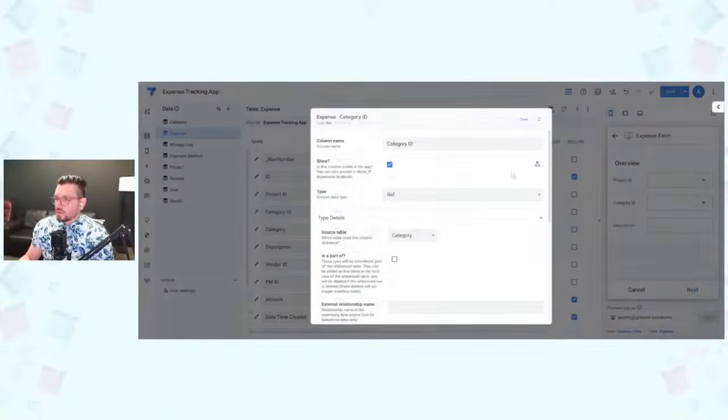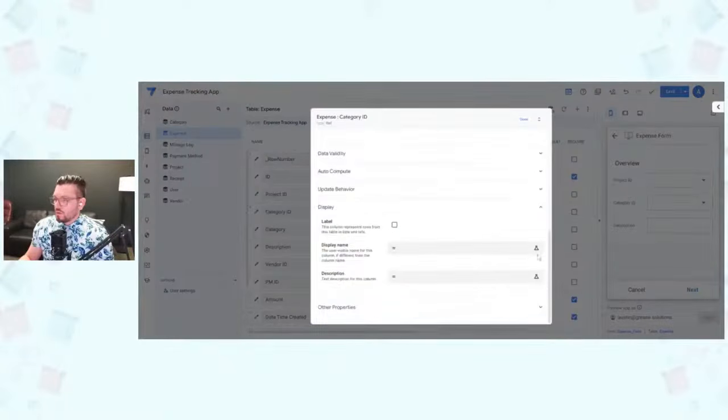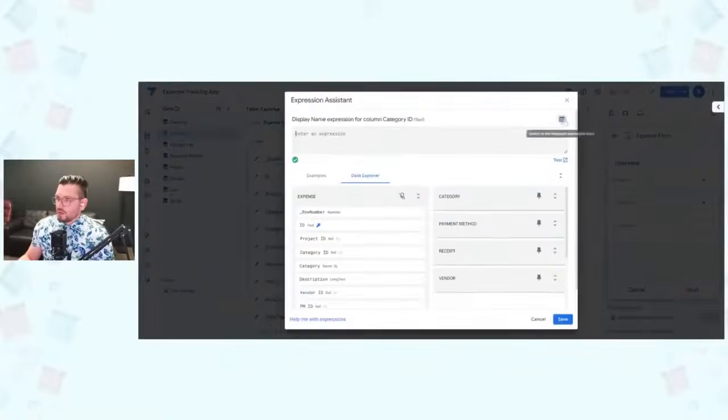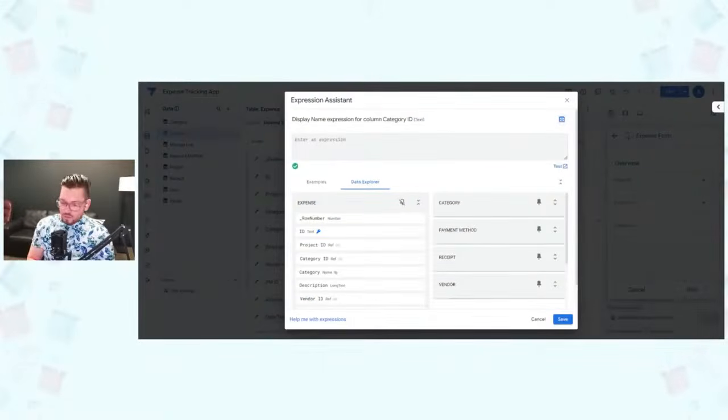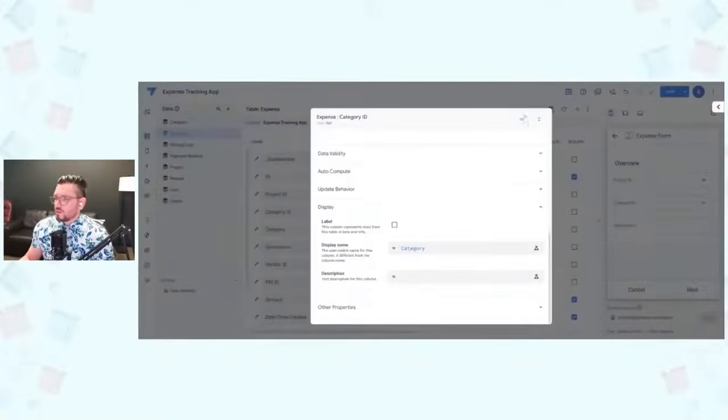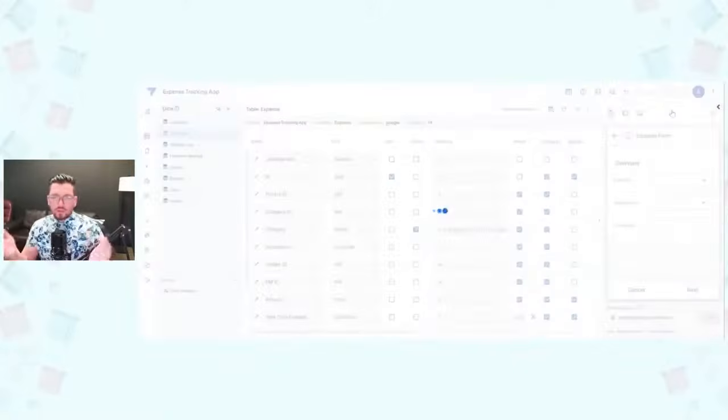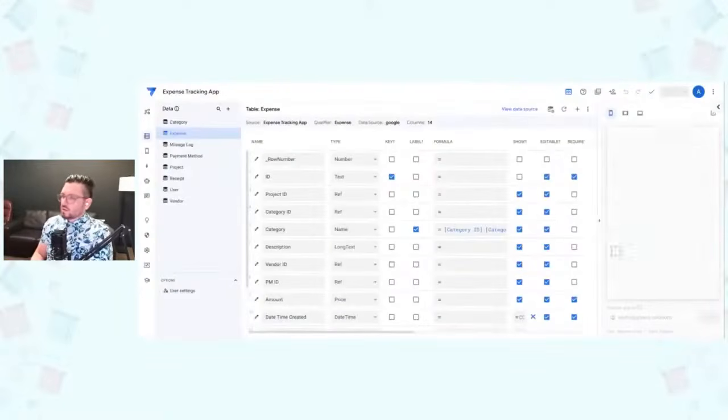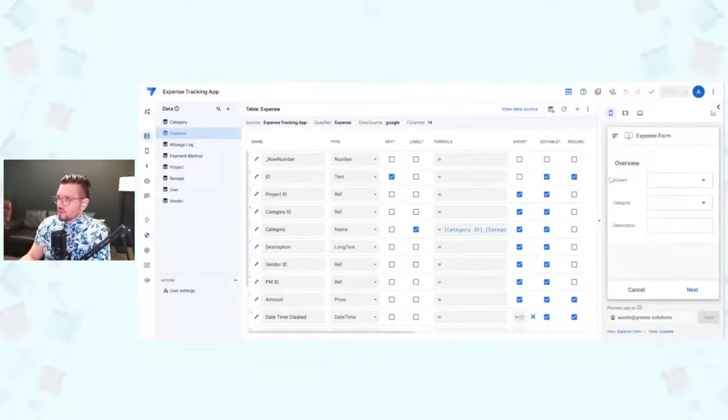And this one is going to be category. So that way it's helpful for the end user. They don't see ID and wonder why am I looking at ID? They're seeing what the column is to be actually filled out as. So that's just a nice and easy way to clean up that form.